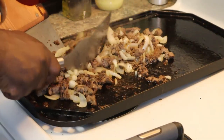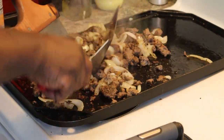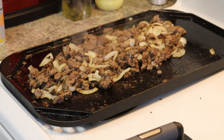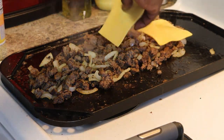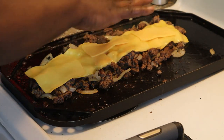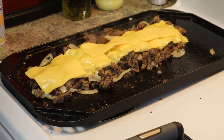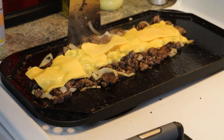A giant chopped cheese sandwich. I'm going to take our cheese and put that on there, let it melt down. Let that cook down and turn my eye off. He did put a little water on it — I don't have a lid wide enough to put on here so I'm not going to worry about it. It melted down quite nicely by itself.